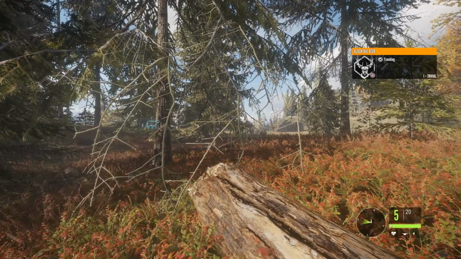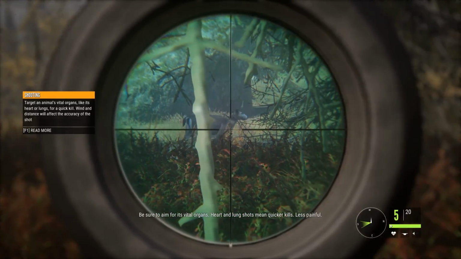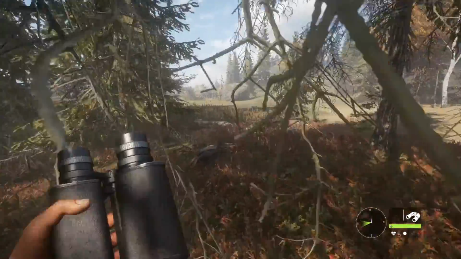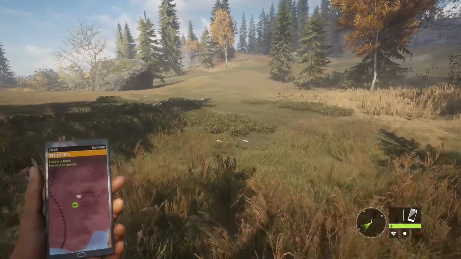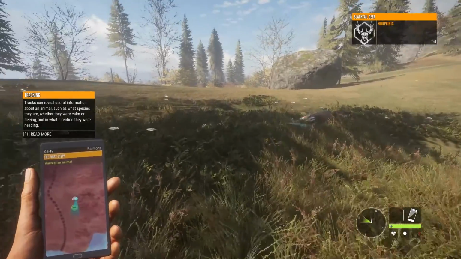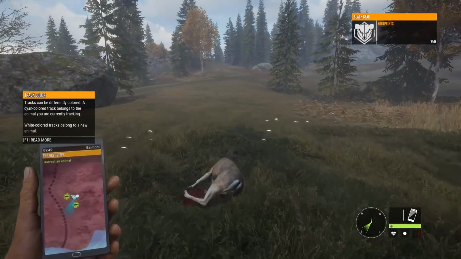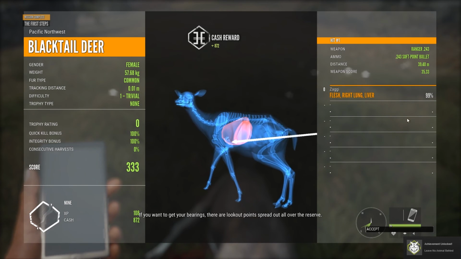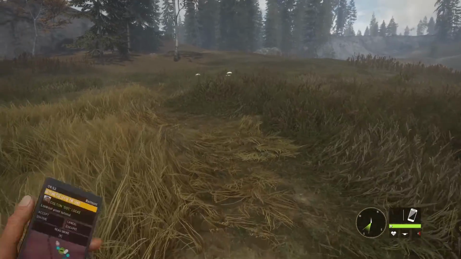I suppose we'll just try to get... And that was our first kill. Pretty sure we scared everything else off now though. Ooh, we have the bear over there. Footprints. Well, this seems to be our first kill. Flesh, right lung, and liver. This is definitely gonna take a bit of getting used to.